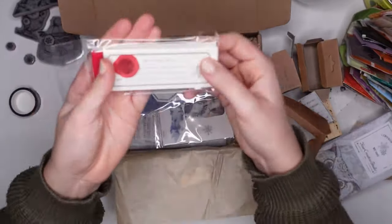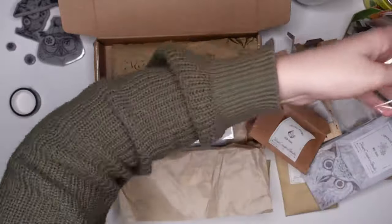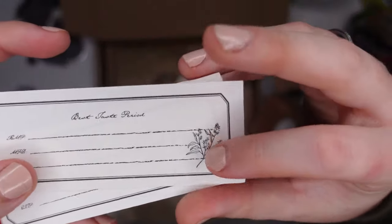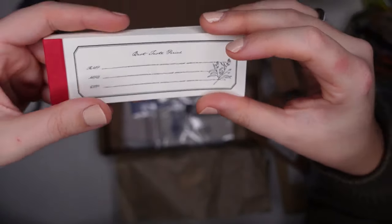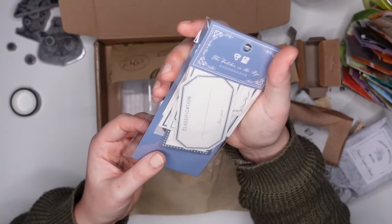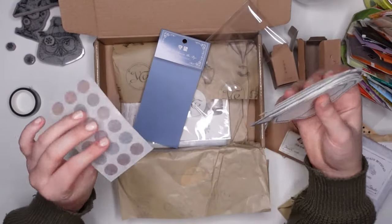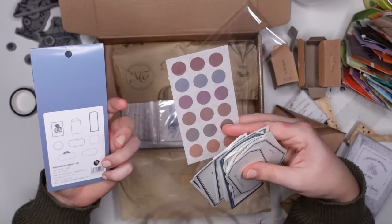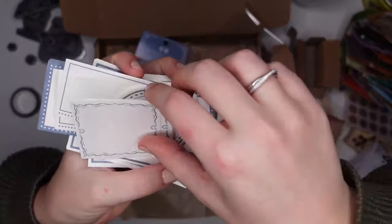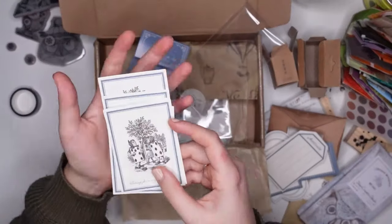I saw this next item and immediately fell in love — I love labels. It's wrapped in plastic which is sad, but look how many pages are on here. The page design has a little botanical element and I absolutely adore it — this is something I totally would have picked myself. Then there's another item that makes me incredibly happy too. I quite like the color blue. Oh hey, there are some stickers in here — it doesn't say the box has stickers, but there are some random dot stickers, and I use dots quite a lot.